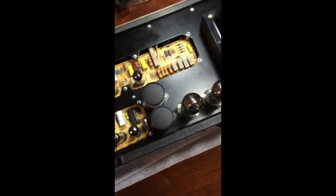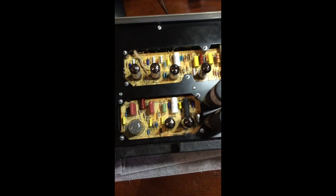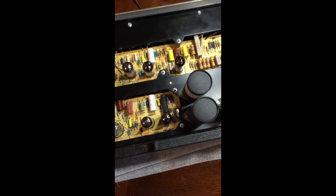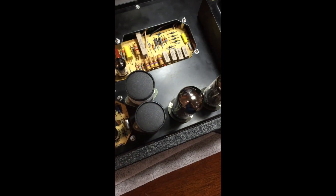The first time I powered it up, I powered it up with a Variac and with a dim bulb tester. If you don't know what a dim bulb tester is, go take a look on YouTube for one. Basically, it will help you bring things up and know if the thing is going to short out and if you're going to blow your transformers. There are two very large transformers in these things — that's what makes them so heavy — so you're going to have to be really careful.